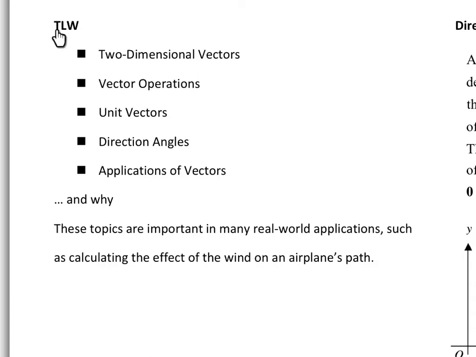Alright guys, today's goal: the learner will understand two-dimensional vectors, vector operations, unit vectors, direction angles, and applications of vectors. These topics are important to many real-world applications, such as calculating the effect of the wind on an airplane's path. Okay, so let's take a look at the first example here.